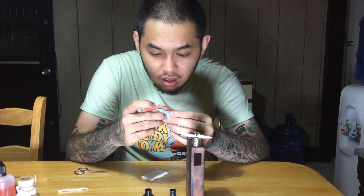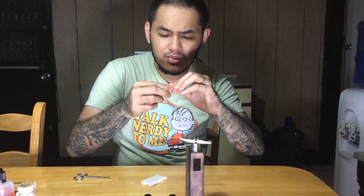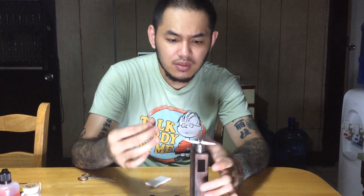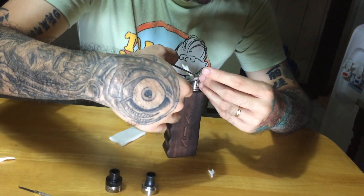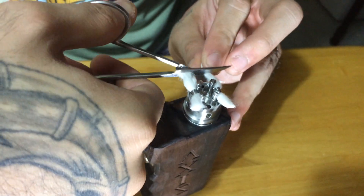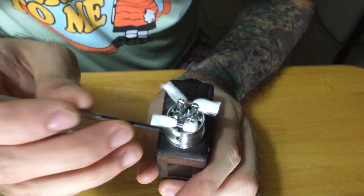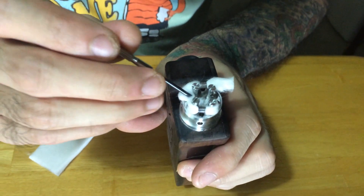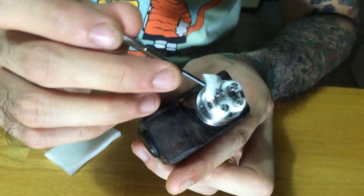I'm going to have to peel the other end off again just to get it slim enough, because 2.5 millimeters of diameter isn't really all that slim — you're going to have to roll it really tight. Make sure that you get the cotton leads going in well. Pull it out on the other end. I'm going to snip the edges off just a little bit because I want them meeting in the center of the well — the leads tucked nice and tight in the center. What I usually do is once I've snipped off the leads, I just tuck it around the post and shove it down into the well. Make sure you're not obstructing the air holes on the sides that aren't in use, and this is how I wick it for dual coils.